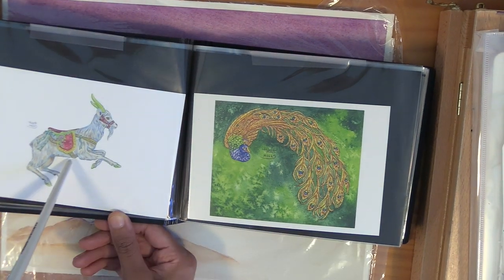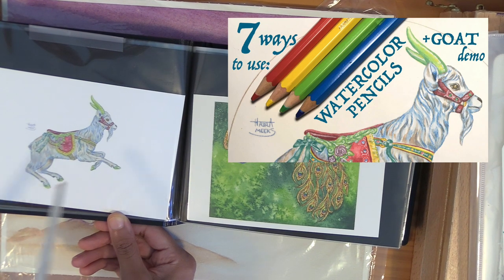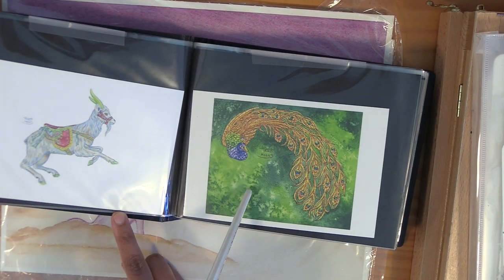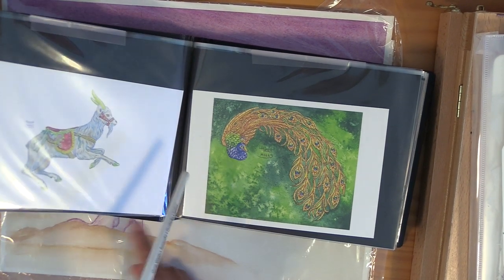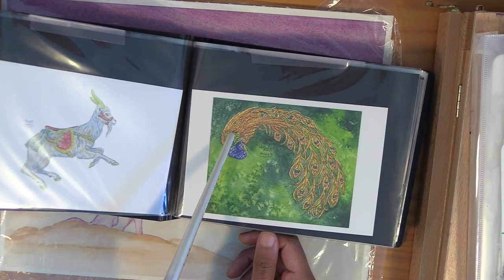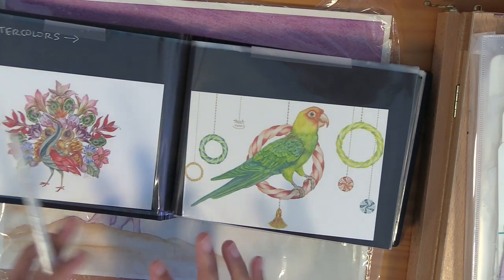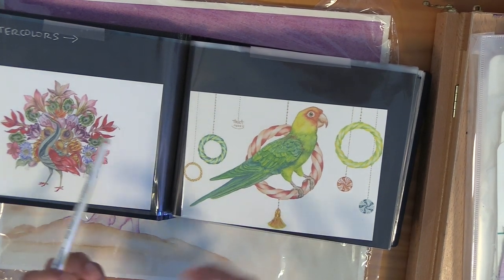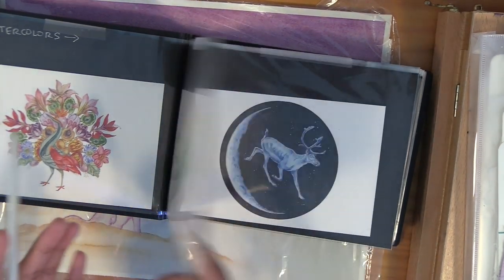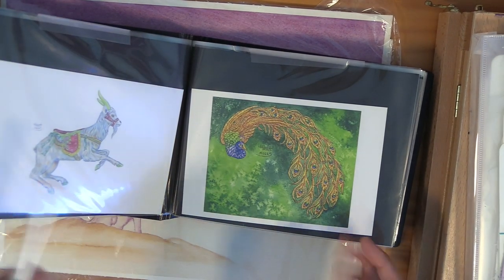Here's the goat — the one I did on Skillshare that made me leave Skillshare because they were so crappy. It's in watercolor pencil and originally on a circle that disappears because it's white. Here's another AAC piece, a peacock in watercolor — actually ink and wash with wet-on-wet effects. These are some of my favorite types of backgrounds. I like the pop effect in a JC Leyendecker or old magazine style with a white background for maximum contrast, or a stylish abstract background like this.